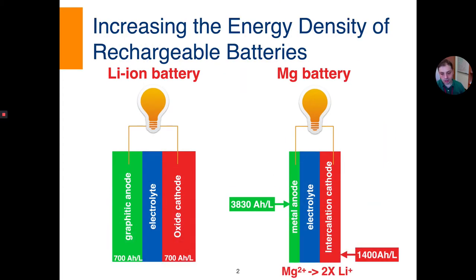But why magnesium batteries? On the left hand side you have a typical architecture of lithium batteries which mounts a graphite anode and an oxide cathode — either LCO, NMC, or higher energy dense cathodes — sandwiching an electrolyte, typically PF6 in a solvent mixture of DMC and EMC. On the right hand side you have the equivalent magnesium battery, which utilizes a magnesium metal anode almost five times higher in energy density compared to its equivalent graphite anode. It has an intercalation cathode, and shuttling magnesium ions transporting two electrons at a time could potentially give twice the energy density.